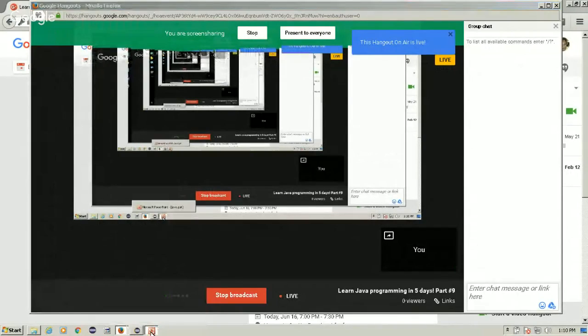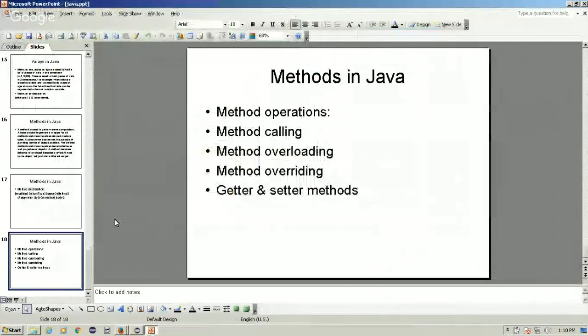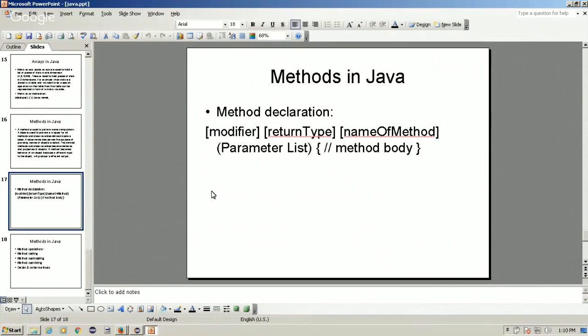Hello friends. In Java programming, we have been learning a lot of things. Initially, we saw the variables and operators and syntax of Java. Now we are learning methods. In the last session, we saw the declaration of a method and some examples of methods and what methods do in Java related to objects, etc. Now we will learn more about methods.